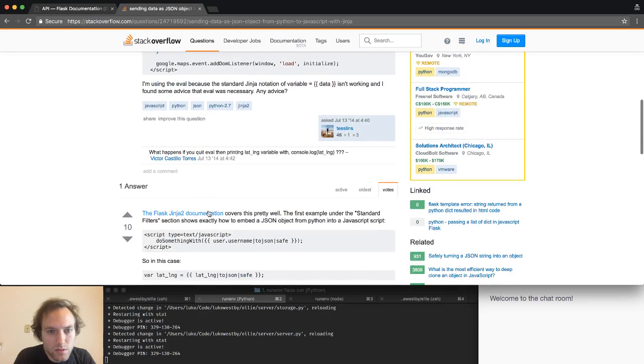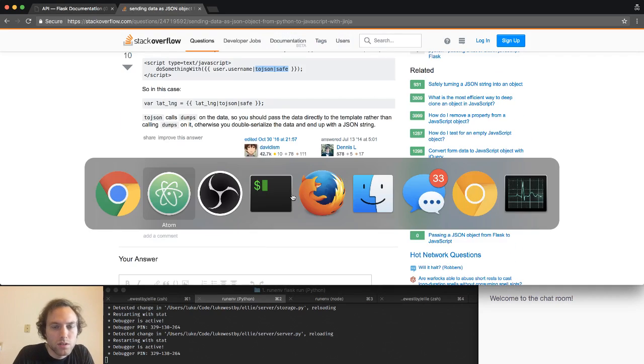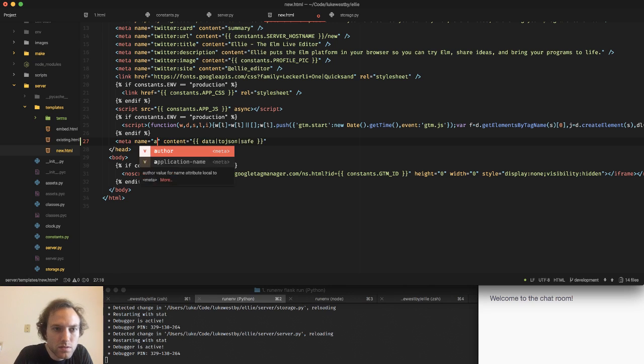Yeah, this is what I want. To JSON safe. Cool. Let's do these one at a time.